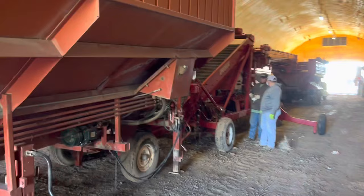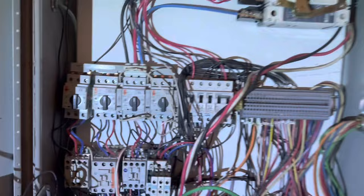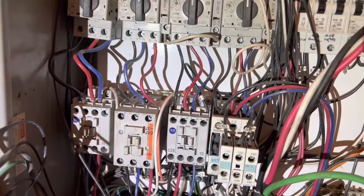And then we have a piler on the back end where we load the trucks, our 10 wheelers. So we'll be turning this on in a minute. Well, we have one belt going backwards, so we gotta switch these two wires. Hopefully make it go the right direction. It's overflowing right there. That one's going the wrong way.